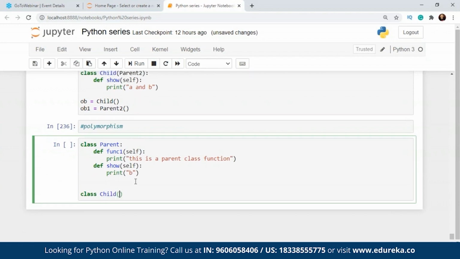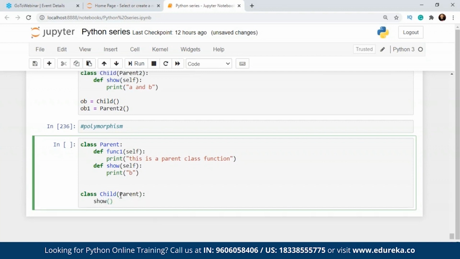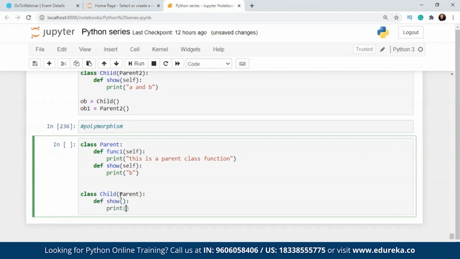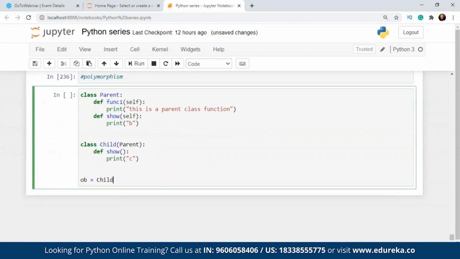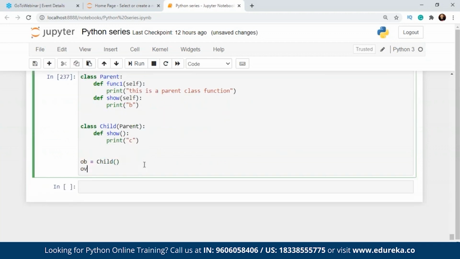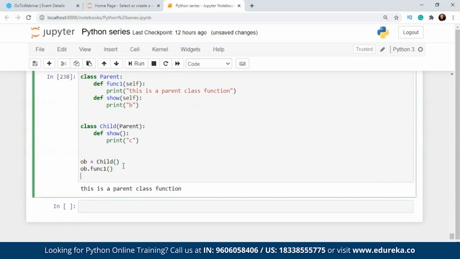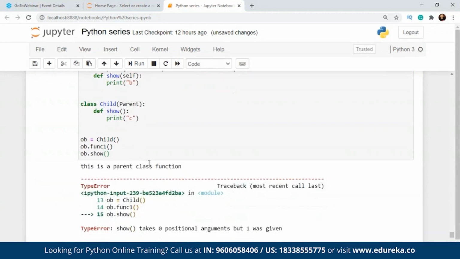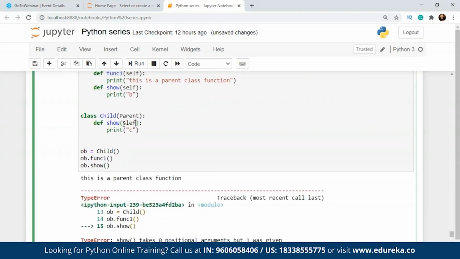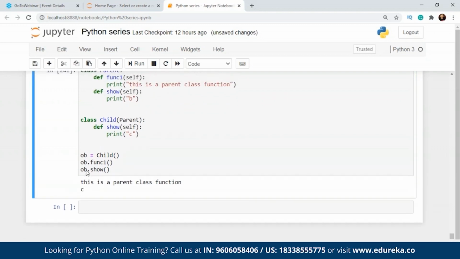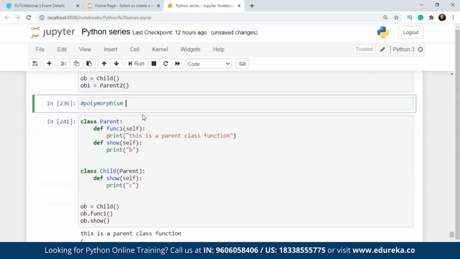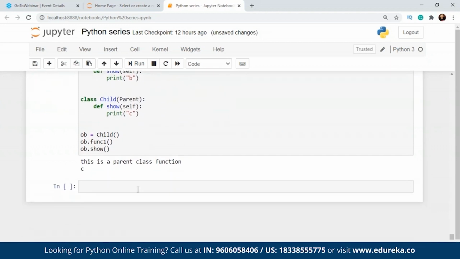Now I'll have one derived class, which will be child, let's say, and I'm just using these words to be clear on what we are doing here. We can use any names for these classes that you want. Now I'll just pass parent here. Again I'll use this function show, and here I'll just print C now. So now I'll create the child class instance. Everything is fine now. Using the child class instance, I can access function 1, and when I call this function show, it will override the parent class method, because we can use it in more than one way. That is how we achieve polymorphism in Python using inheritance, or using the parent and child classes. So that is all about polymorphism in Python.